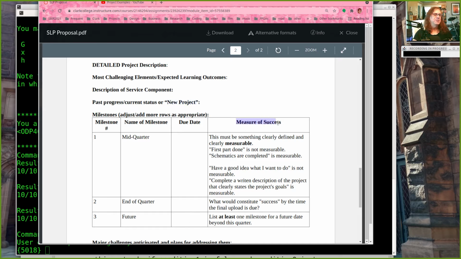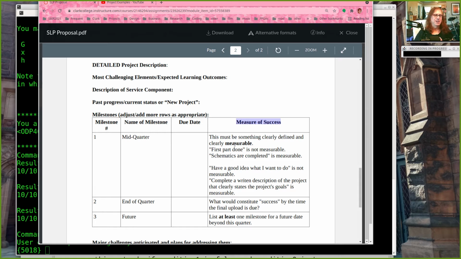And your measure of success. These are hard to write, right? Your measure of success has to be something that is measurable. Just like that stone in the ground with a 3 written on it, I can look at that. I know absolutely where I am. I'm 3/5 the way to the end of my 5 mile path. Okay? That's the kind of clarity you want in your measures of success.